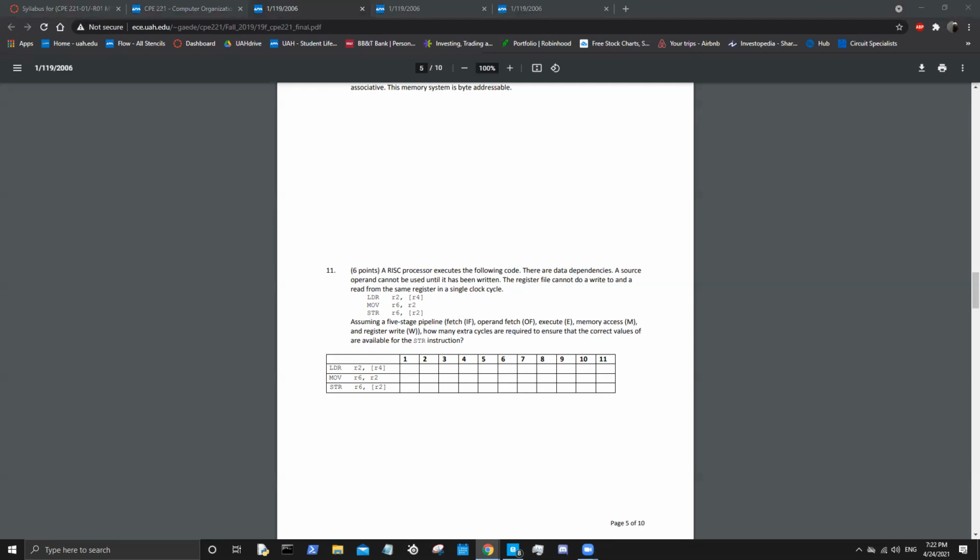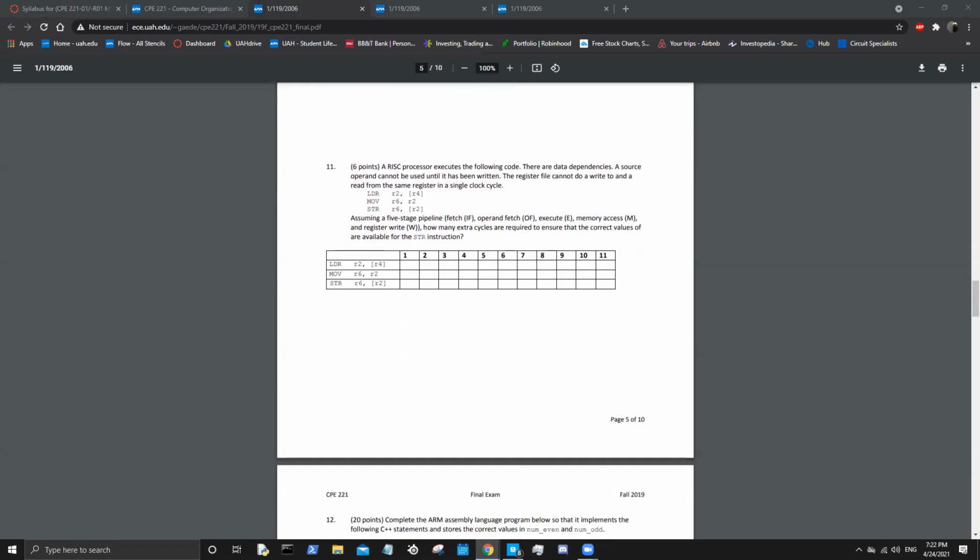Oh, absolutely not. It's a lot of them. We're gonna do this one real quick. This one's useful. So starting off with this, yet again, this is a 5-stage pipeline. So I'm gonna simplify it. I'm gonna do fetch. We're gonna do operate. We're gonna do execute. We're gonna do mem access, and then we're gonna do the write stage. So that's always easy.